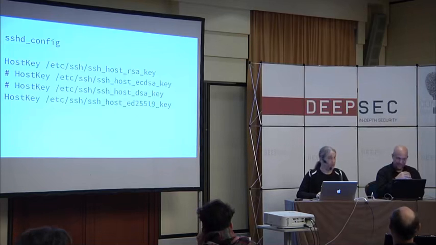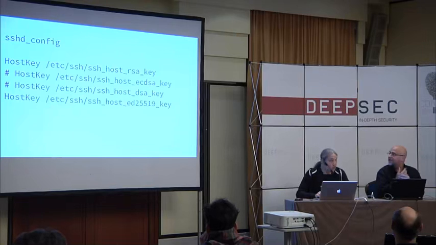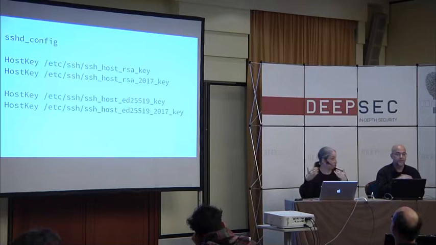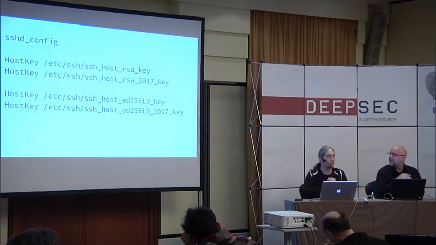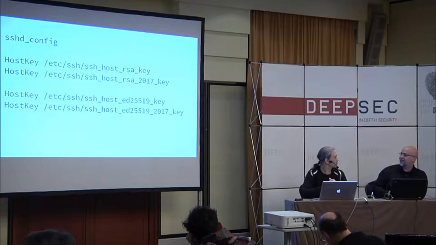So when you want to rotate keys and use a new set of keys because your old RSA keys are really short and you want to ramp up the game to 4096 bits, which is fine, you generate new keys with ssh-keygen as you usually would. And on your OpenSSH 6.8 or above server, you just add another host key line for each type. So that's pretty easy. And please note the naming scheme McLemmon invented here, adding the year to the key name, so it actually makes self-documenting system configuration. That's totally innovative, adding 2017 to a key. So that at least in 2022, you know, oh, that's really old.